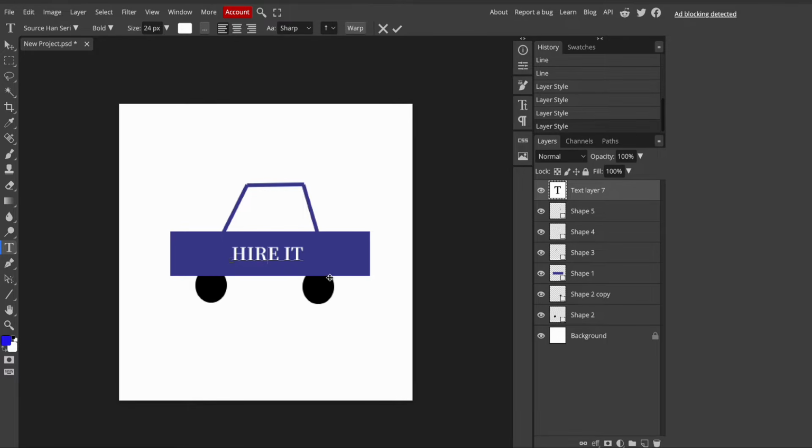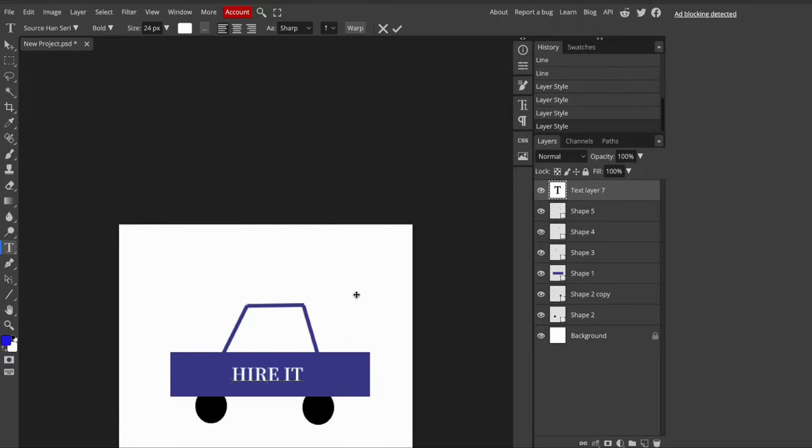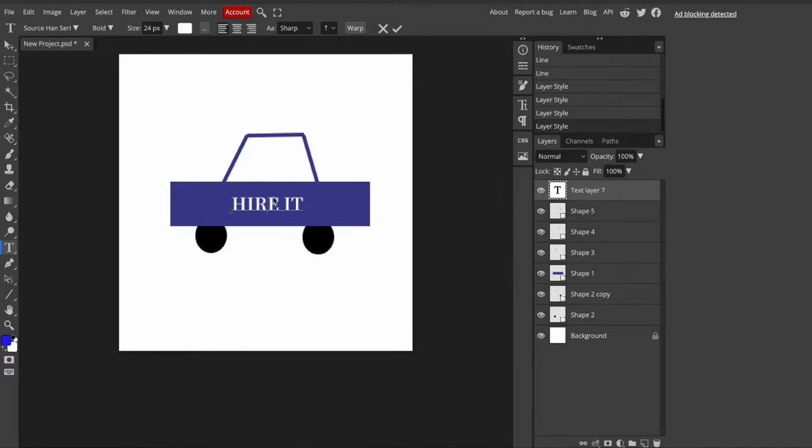Okay, so Hyderit small like that way. And I also have to make it bold. So for that thing, yeah, it's already in bold. It's already in sans serif.